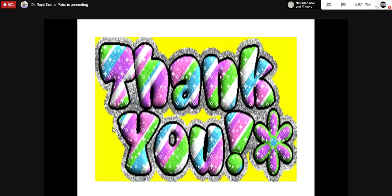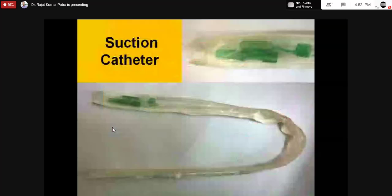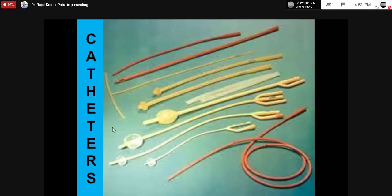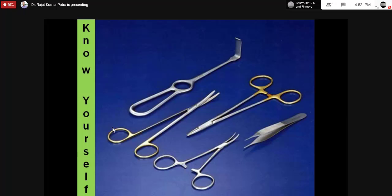This much will be kept, okay. The instruments we've shown, and these drains: you will get a Foley's catheter, Ryle's tube, suction catheter may or may not be there, then corrugated rubber drain, okay. Any question? We are very sorry, because once you come and hold the instrument, then only can we explain better, okay.